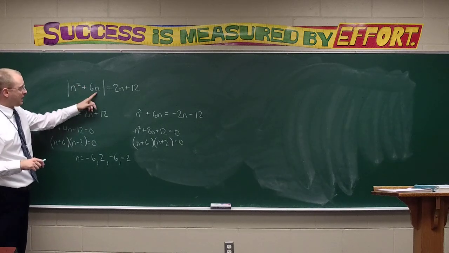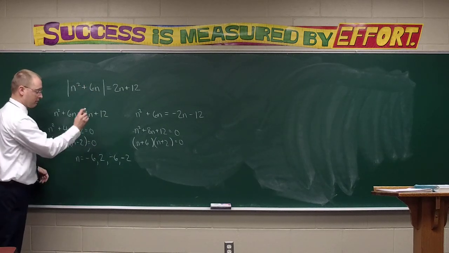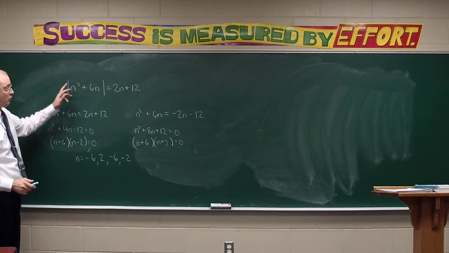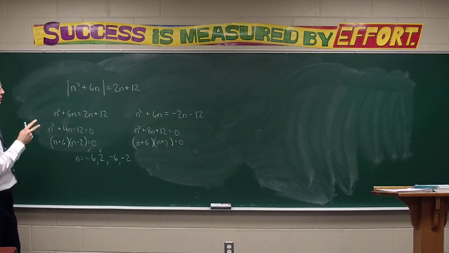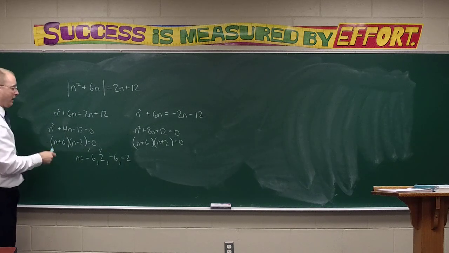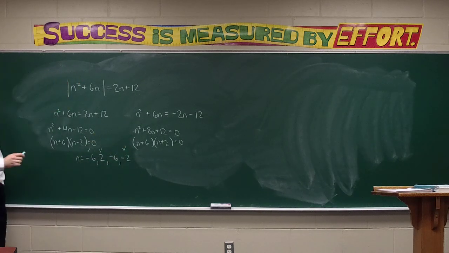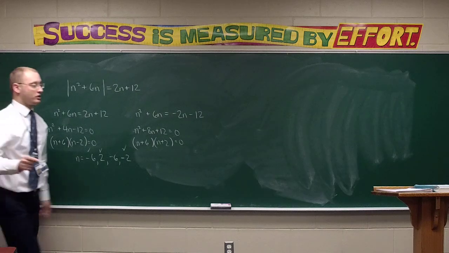I got a -6 checking out. I've got a 2 checking out and a -2. I think is that checking out also? Yeah. Yeah, I've got the -2. I've got no extraneous roots. How many got all 3 of those checking out? Does anyone need to see the checking on any of them? Okay, so those who had the roots didn't get the checking. Questions? All right, go on to number 9.